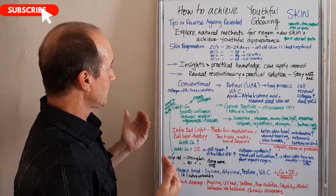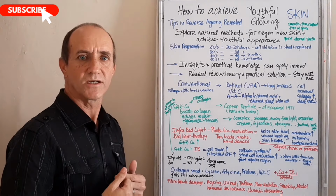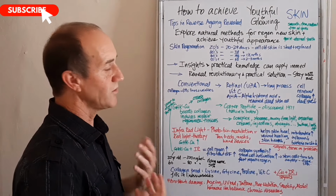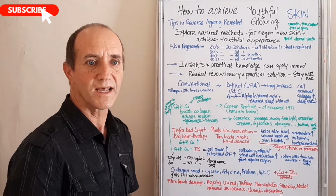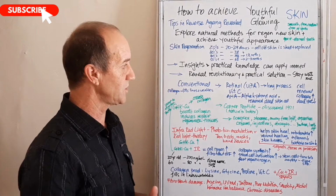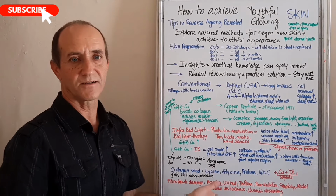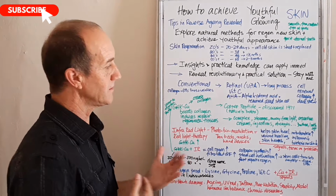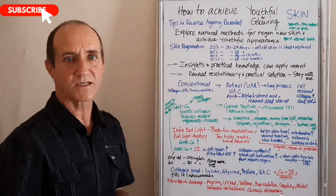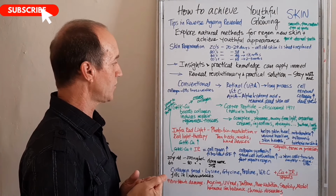So what is the problem with the copper peptide is that it's a complex procedure as well, because you have to purchase the peptide, it has to be manufactured, you have to store it, it has to be stored away from light. It's expensive, and you can put it in creams or you can have it injected, and there's certain dosages you have to take. It must be taken without vitamin C. So in other words, you have to become a bit specialized in using it, or you have to consult a health practitioner who is specialized in it. So you've got all these complexities involved in there.